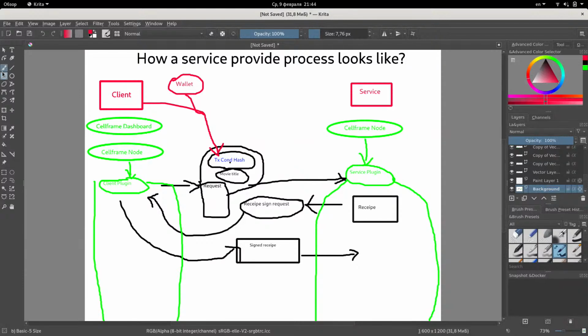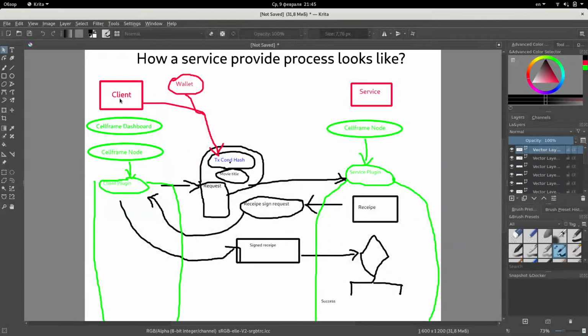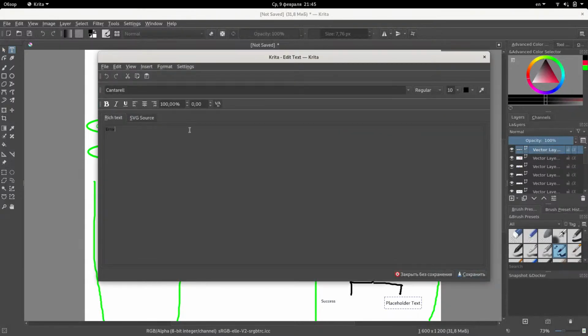So after sending the receipt, if everything is okay, there are two variants. Let me draw them. As usual in logic diagrams, we have two variations. First is success, and the second is error.